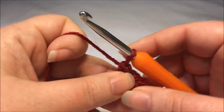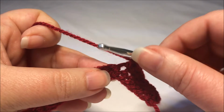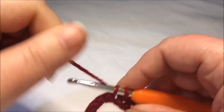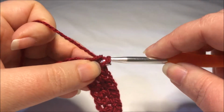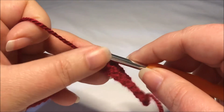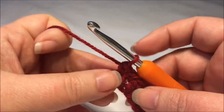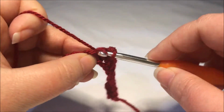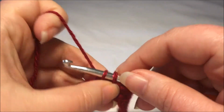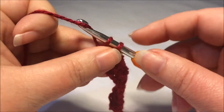And whenever you're working this, you want to pay attention and you want to get both of these pieces of yarn. You're going to want them both on top of your hook. Not one, but both. Whenever you're working patterns, sometimes a pattern will call for a front loop or a back loop. And what that means is you'll be separating these two and you'll either be working in the back loop or in the front loop. But for standard stitches, the basic stitches, you work with both of them. Should be about halfway. We're getting there. Hopefully you guys are getting the hang of single crochets.